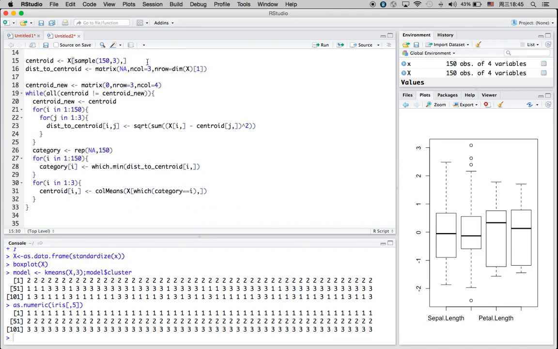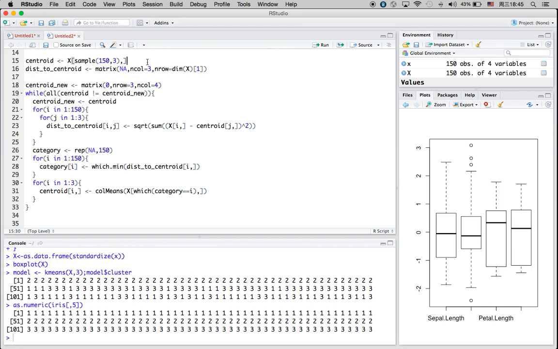Besides using k-means, I also did a quick program to run the k-means algorithm from scratch, or to do it manually.